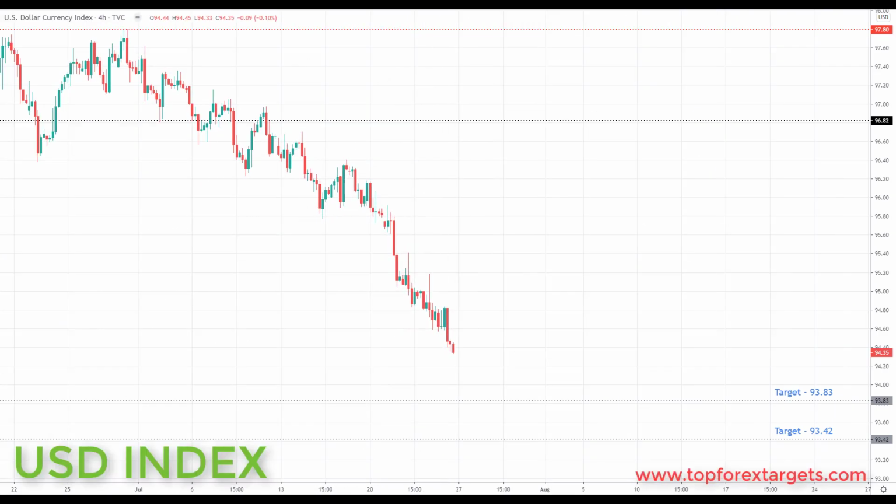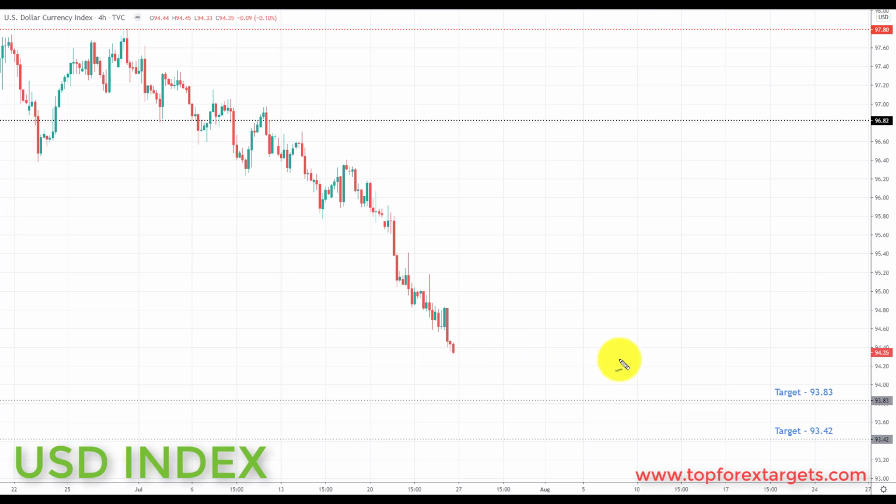As always, we're going to start off by looking at the US dollar index. Now, last week we were looking for further declines to the downside in this market. We did go into last week with a bearish bias on the dollar index, preferencing dollar weak setups last week. We did have a really nice sell-off, and in fact, this was a major reversal to the downside, this sell-off last week in the US dollar.